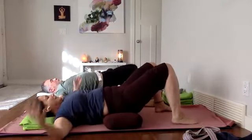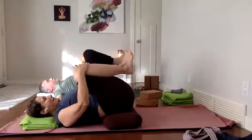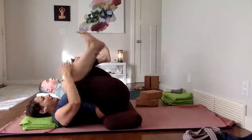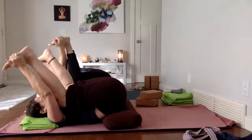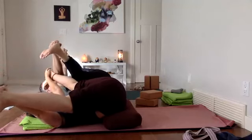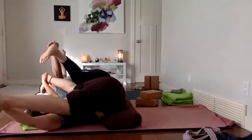Okay. You're going to come to center with the bolster underneath the hips, and you bring the knees in and let the tail lift a little bit, put a little bit more pressure from the thighs into the upper chest. You can take it to happy baby if you like. It's going to just lift things a little more. And maybe you take the hands to the inside of the heels and straighten the legs, and they can go out to the side. Let this be whatever this is, just crunching.